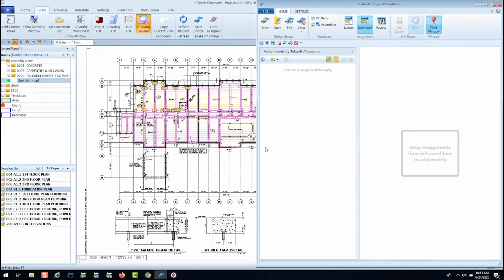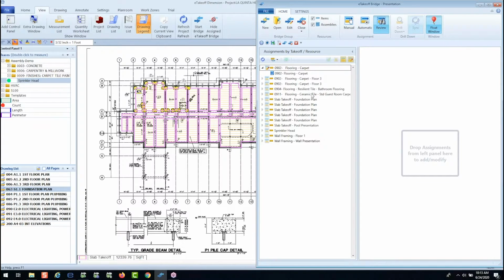I just generated an estimate. We'll take a look at that in a minute at the very end, kind of use that as the end to this whole presentation. One thing is we look at the review process here within our bridge. This is everything that we have sent to the estimate. Matter of fact, if you want to check those things, we can hide everything that you've sent to the estimate on the plans as well.